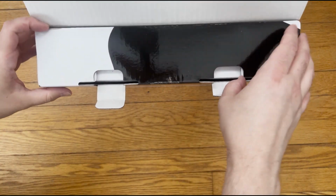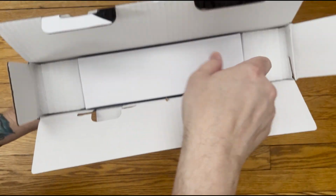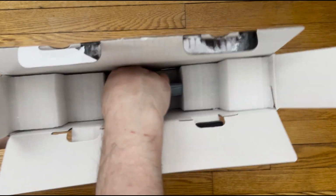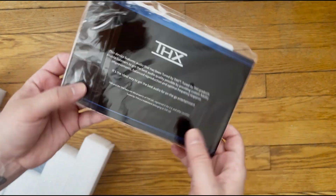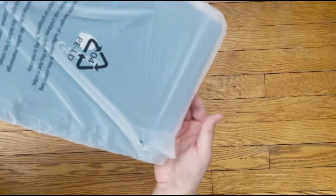So right at the top here, we have what I assume is gonna be the power brick. This should be like a little 65 watt charger. Shouldn't take up too much real estate at all, but we'll toss that aside for now and get to the star of the show. Looks like there's some instructions here and some stickers. Tuned by THX, so I'm expecting these speakers to sound pretty good.